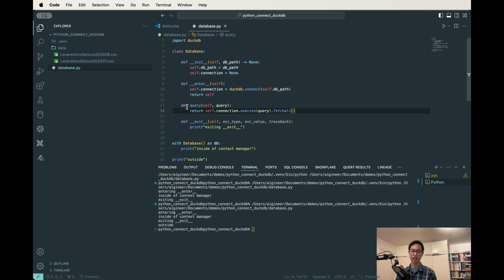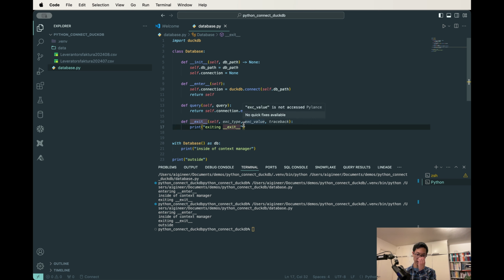This means that in the with statement, I have opened the database, right? I open a connection to the database file. Then I can do several queries inside of a with statement, for example five queries. And when I am outside of the with statement, the connection closes.